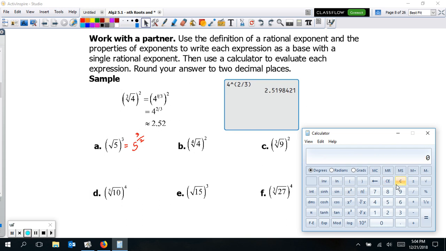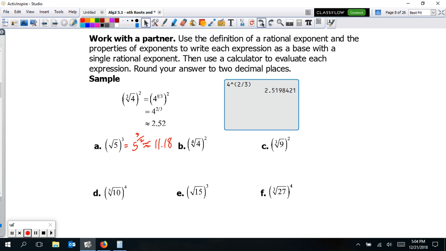We got 5, so put in 5 in your calculator, and I'm going to hit the X to the Y button. That's going to give us our exponent here. I'm going to put an open parenthesis. 3 divided by 2 is my thing here. Now if you want to convert that, as soon as we close that parenthesis, it converts it to 1.5. If you wanted to convert it yourself, 3 over 2 is 1.5, and just put 1.5 in right away, it'll do the same thing. And then equals gives us our decimal. It's 11.18. So there's our answer on that one.